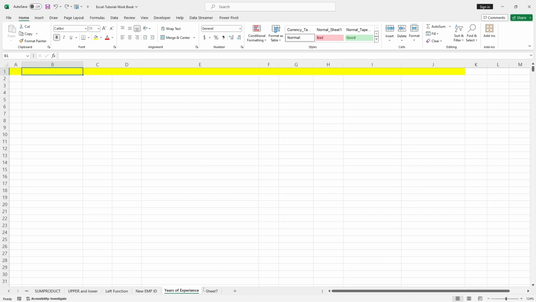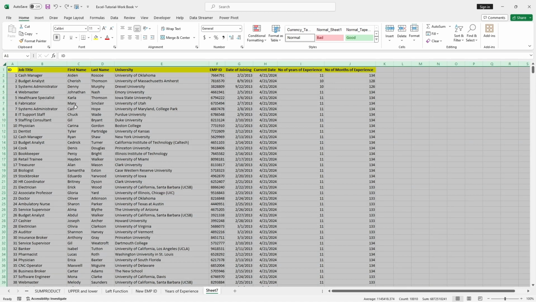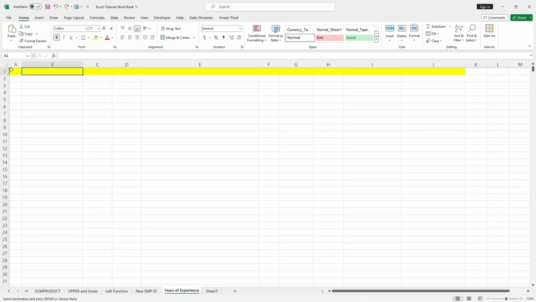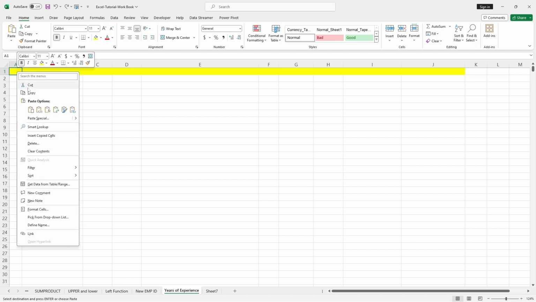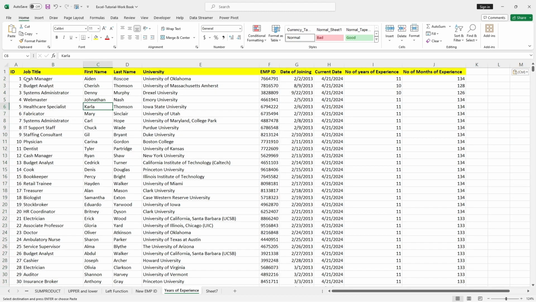I wanted to copy the data back again. So I'll go to the sheet number 7, select the entire sheet. I can use Ctrl C to copy, or right click and click on copy. Use the column A and row number 1. Let us see what will happen if I copy the data back here. If I paste, it has taken the same area where there was the formatting which was applied. So now the data has been back in the same area.